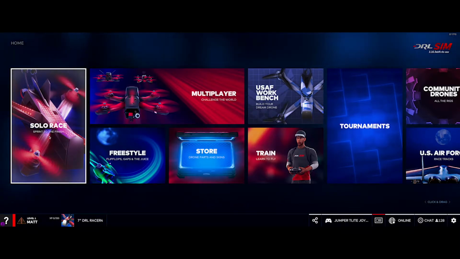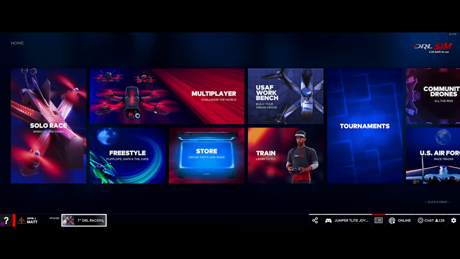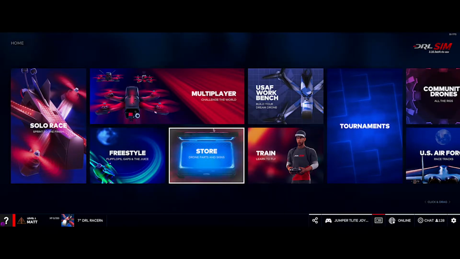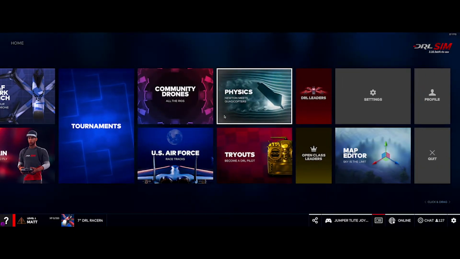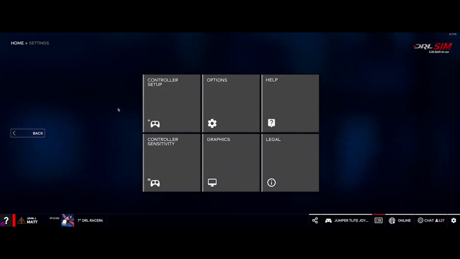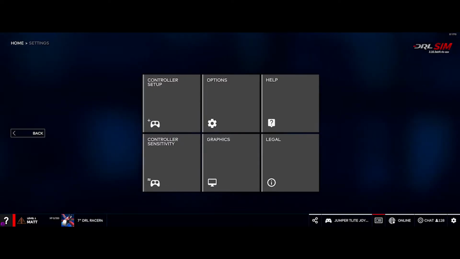Solo race, you can get in there and you can race, and you can use actual the DRL racers that they use for the racing league. Train, learn how to fly. Multiplayer, of course. Let's see. Let's get into here. Okay, so we're going to do a controller setup now that we've kind of gone over a quick little thing on the menu here.